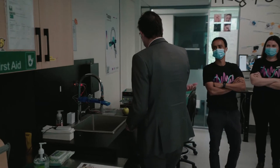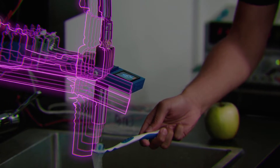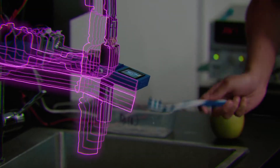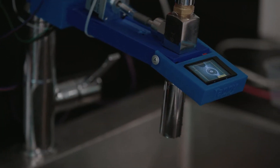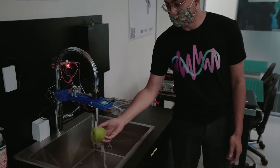What we've built is Tappy — it's a computer vision enabled tap. It can see different types of objects underneath the tap, and then based on what it sees it releases a certain amount of water. The idea is that this will help with improving water efficiency when you wash items in your kitchen sink.